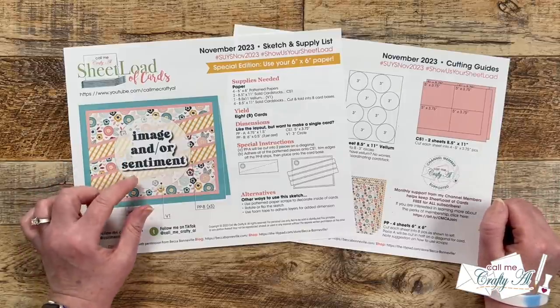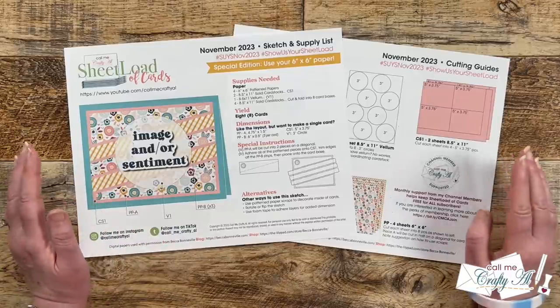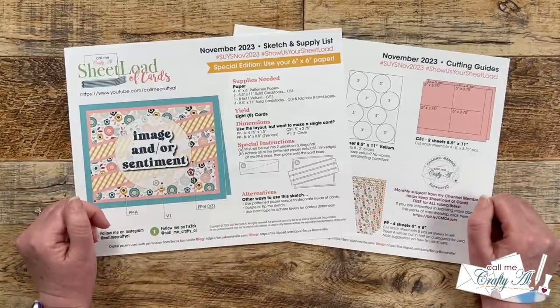But again, if you don't have vellum or don't want to use it, you could remove that piece completely or maybe use a coordinating cardstock or a different pattern paper. Use what you have and make it work.